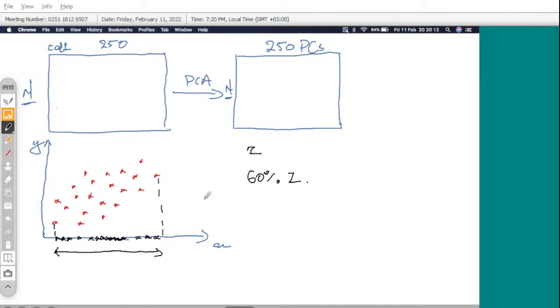That is possible: of the overall variance in this data, the x-axis is capable of explaining 60%. Make sense?